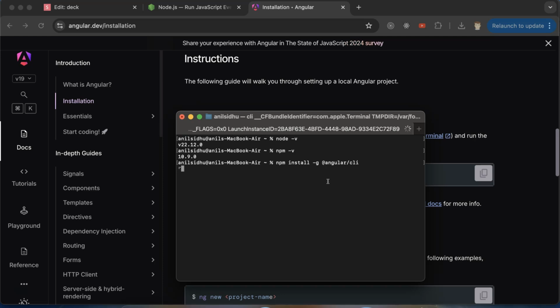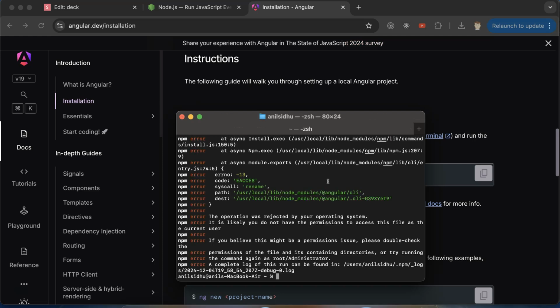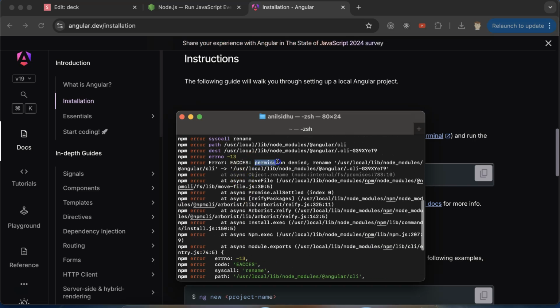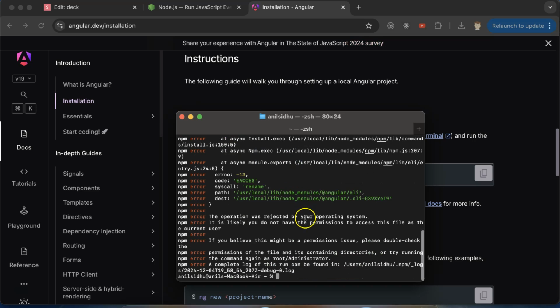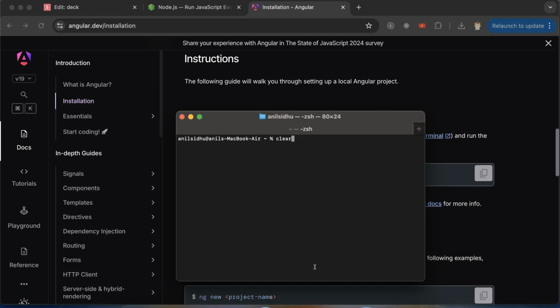After that, maybe in some cases you will face an issue, you can say access denied. The same issue we are facing there, right? Permission denied or access denied. So what you need to do there, you can just clear it, and before npm, just put there sudo, right? If this command is working, then you don't need to run this sudo command again. But if this is not working, then you have to mention sudo, because to install the Angular CLI globally, sometimes they need the root access. So just hit enter, enter the password, and now within a few seconds that will be installed.